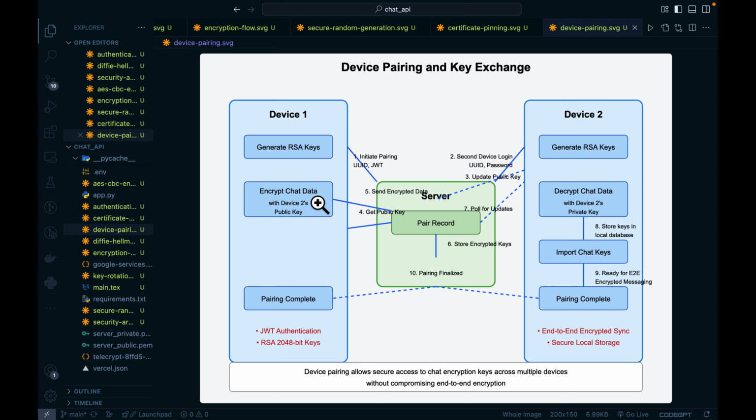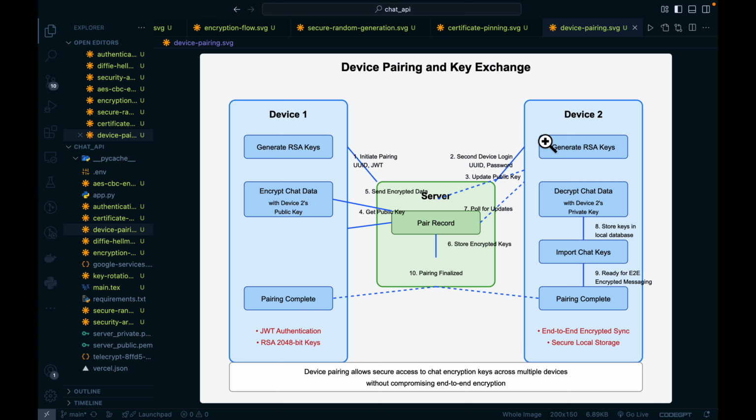So device number 1 will grab all the data along with the private key used in encryption of the messages, and will wrap it with the public key of this device, and also he will sign it with its private key.